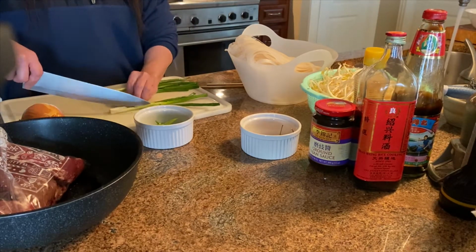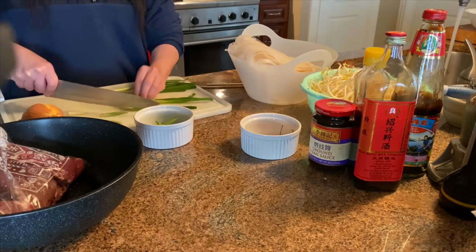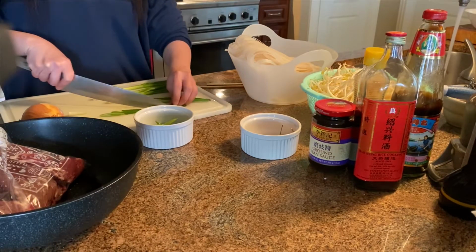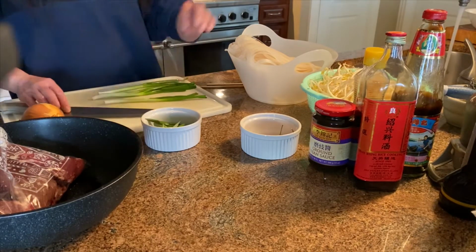When the owner came over and asked me what I would like to order, I said I would like to have 乾炒牛河 in Cantonese and Mandarin, because I'm fluent in both languages.